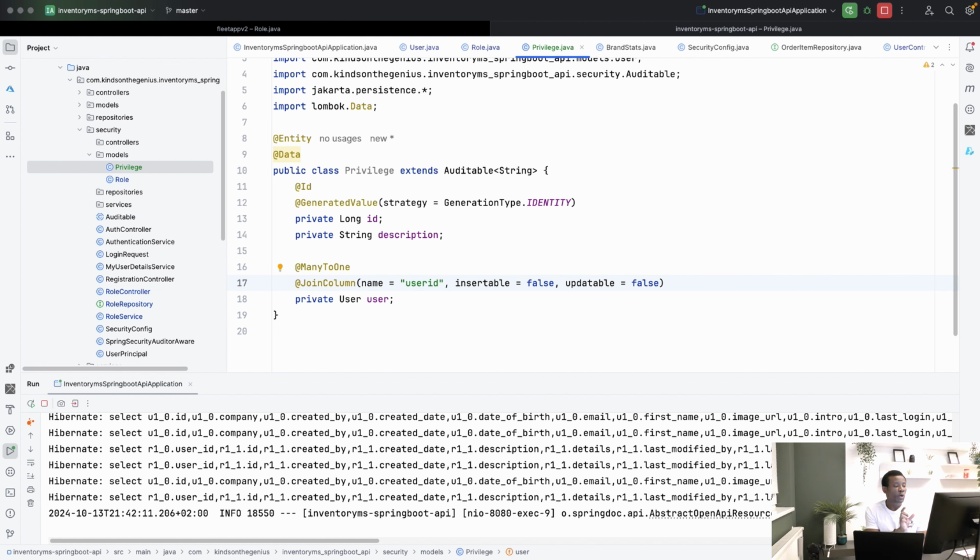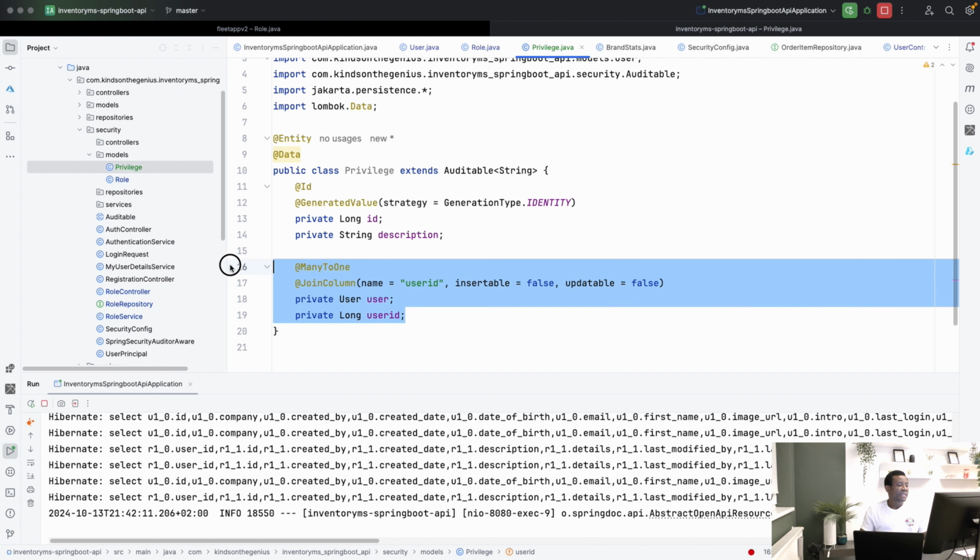So there is a join column in the other table, the join column in the user table, that's the user ID. We now want to create the field that represents the column, so it's going to be long user ID. This is basically how you create the mapping from user to privileges.